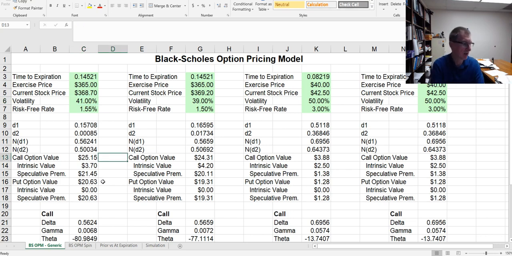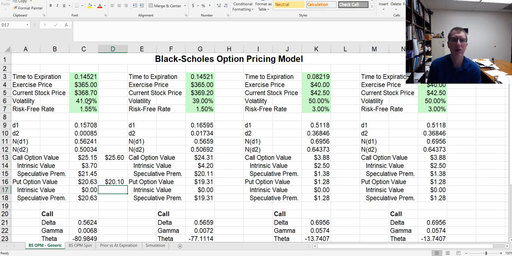Now, when I looked this up, the call was trading for about 25.60 and the put was trading for about $20.10. You can see this is slightly underestimating the value of the call, slightly overestimating the value of the put, but it's probably a reasonable ballpark.